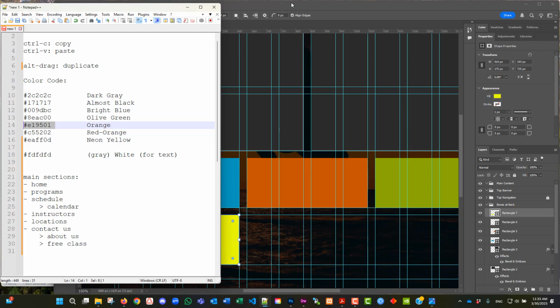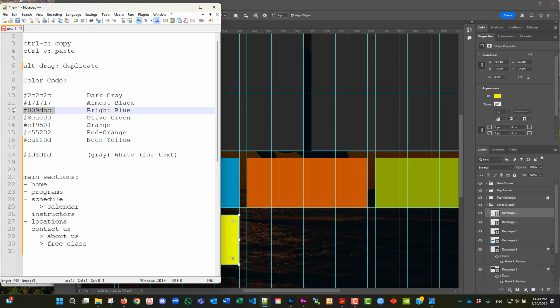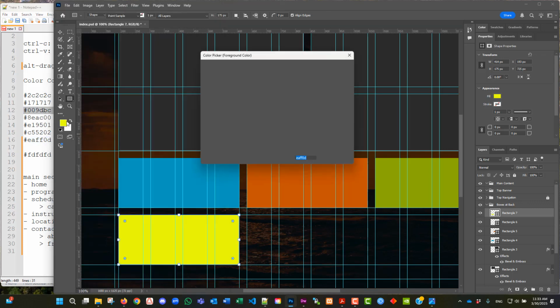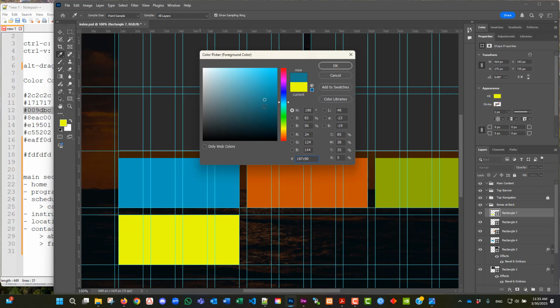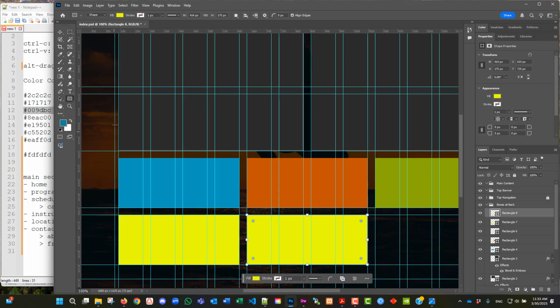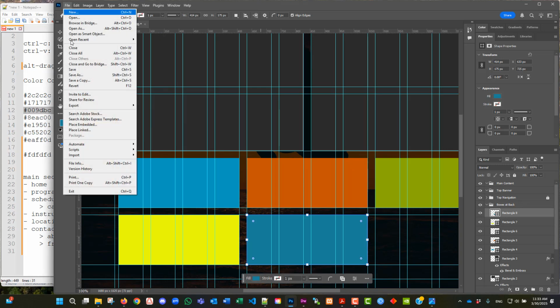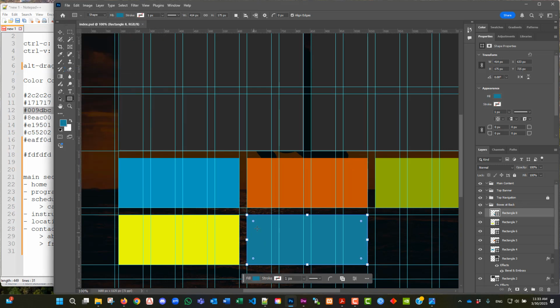Let's try another blue, but we are going to make it a different blue. Let's make it a darker blue. Just make sure it touches the edge, like just nice.